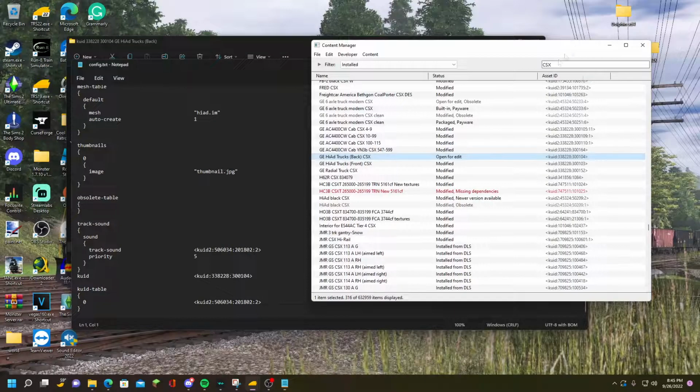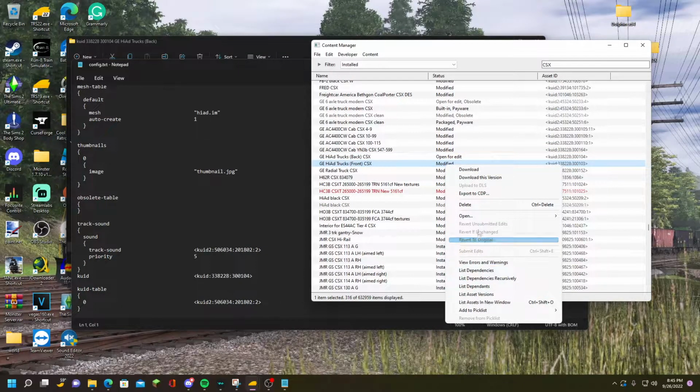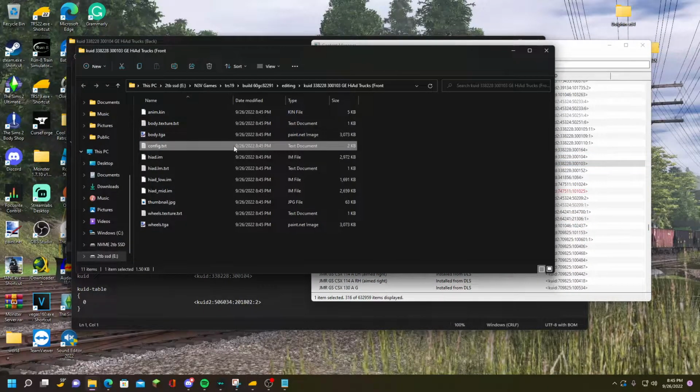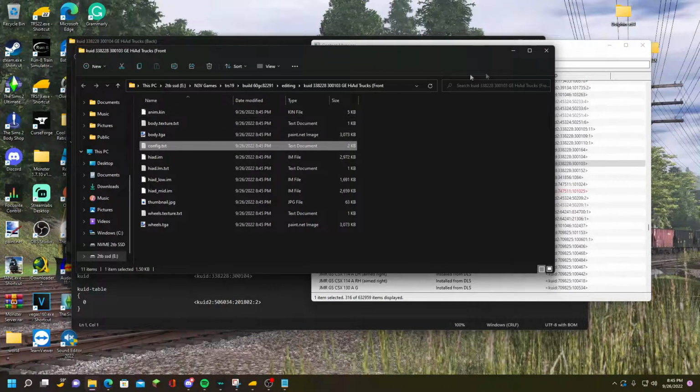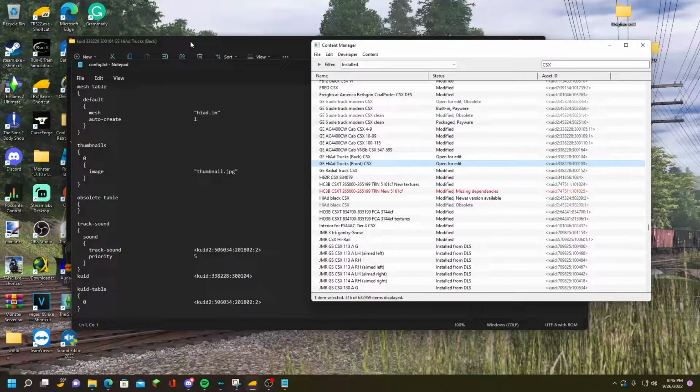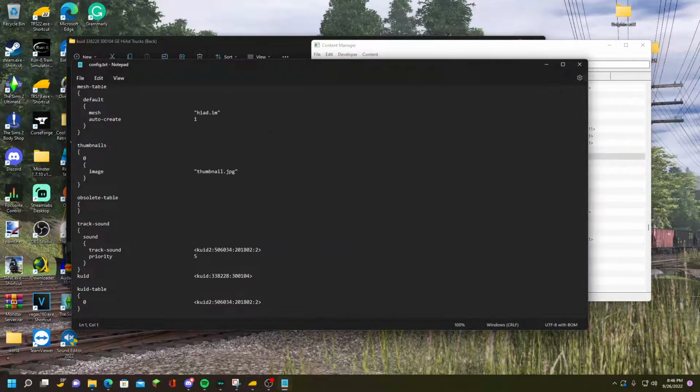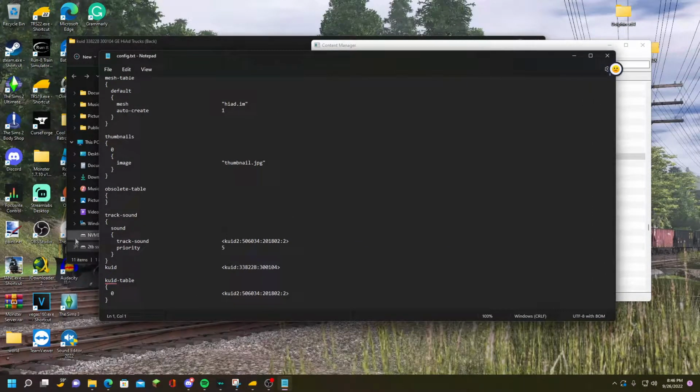I just realized I closed out of that one file, and I'm an idiot. I'm supposed to be teaching you guys. So what we're going to do, copy this, and get rid of that. Which one am I in? I'm on the back, so we're going to submit the edits back on the front to close it back out, and then we'll use this. As you can see, it already has the track sounds. I'm just doing this as a temporary thing to basically give you guys an overrun of how I did it.